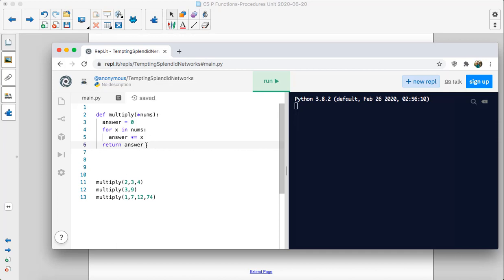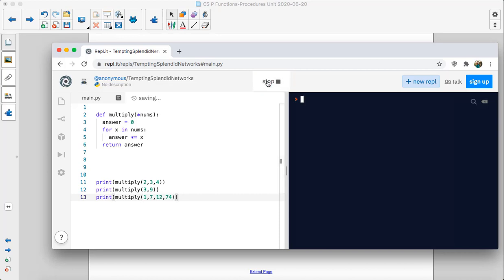Now this isn't going to work because this is set to 0. Oh, and we don't have any print statements, so let's put all of these function calls inside of print statements so that we can see the answers. Oh, they're all zeros because we're multiplying. If we start out with 0, that would be 0 times 2, which is 0, times 3, which is 0, times 4, which is 0. So when you're multiplying, in this scenario, we need to set this equal to 1.